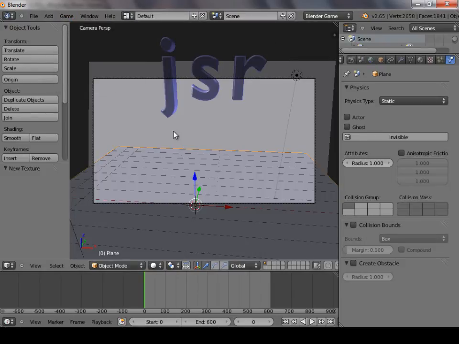Now if I press P and play it, it will record from zero. So I want it to start the animation from maybe frame 45. So I right click and click 45, and then I'll press P. Hopefully it will record.